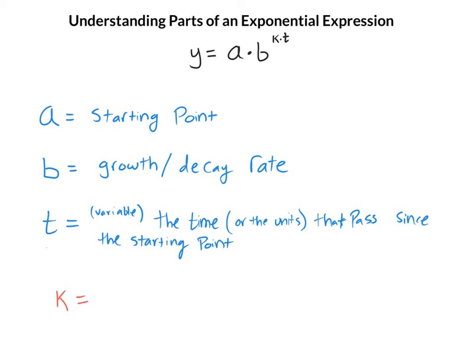Most of the time, K is 1, and so I'll write that. Most of the time, for algebra 2 at least, most of the time K is 1. And so we don't really deal with it. As you move on to pre-calculus or something a little bit higher, the K will become different values. But this is the frequency of the event. And frequency is kind of a challenging concept to understand.